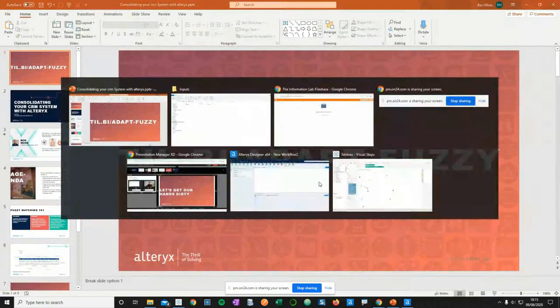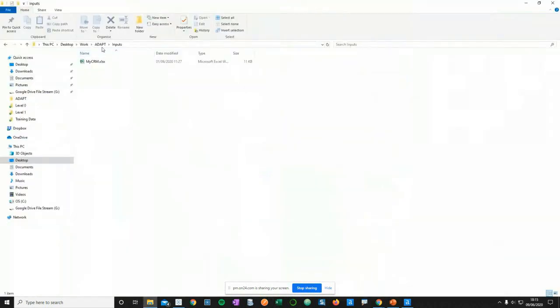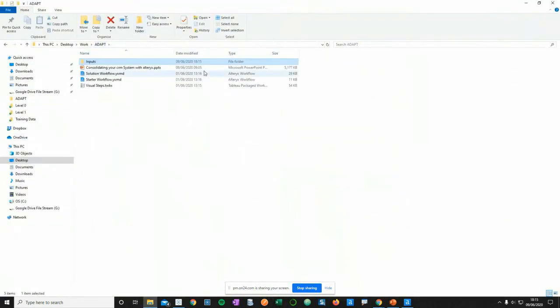So I've closed that file, and the final thing that I want to show you in this data file that I've shared is this Visual Steps Tableau workbook. I'm going to use Tableau as a visual guide as to how the fuzzy matching process that we're going to build is working in Alteryx.